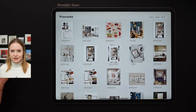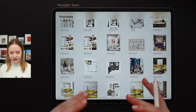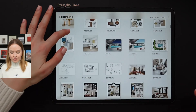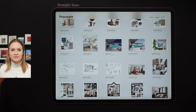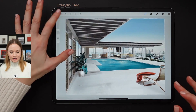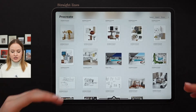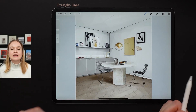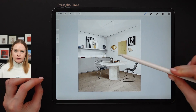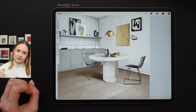The variety of projects you can work on in the Procreate app is endless. Here on my iPad you see various collages, various 3D images, various floor plans — even exteriors can be created in Procreate. For instance, this is how I turned a daytime scene into a nighttime without having to redraw the sketch from scratch. This kitchen was created in a mixed collage technique — even though the floor and walls were drawn manually, the furniture items were integrated into the sketch.